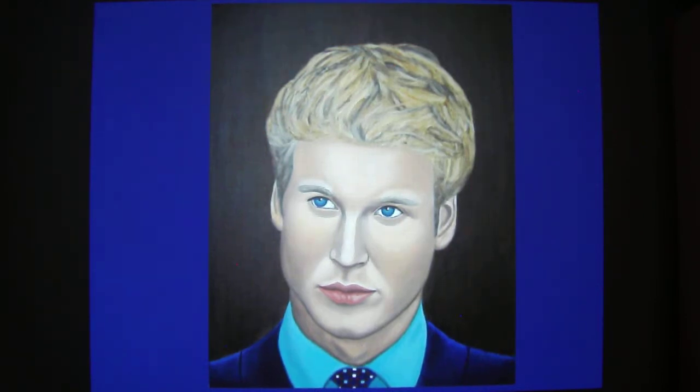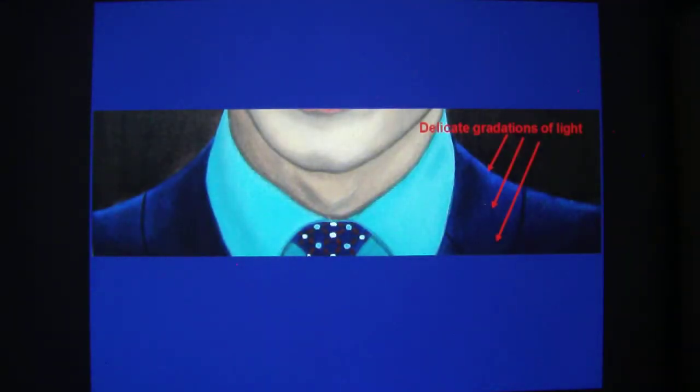In the portrait, the three-dimensionality is well represented, requiring a study of the sitter's nature to elucidate the construction of features and forms in space, and relating them harmoniously. This work is crucial for penetrating the understanding of the subject's character and the sensitivity to rhythmic flow of forms of his nature. In this portrait, the sitter is wearing a blue suit, showing the subordination of colour to delicate gradations of light.